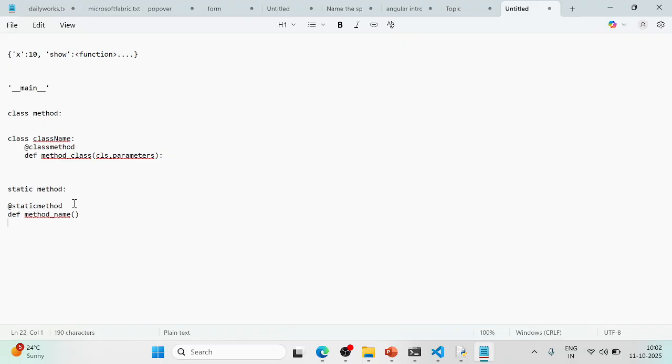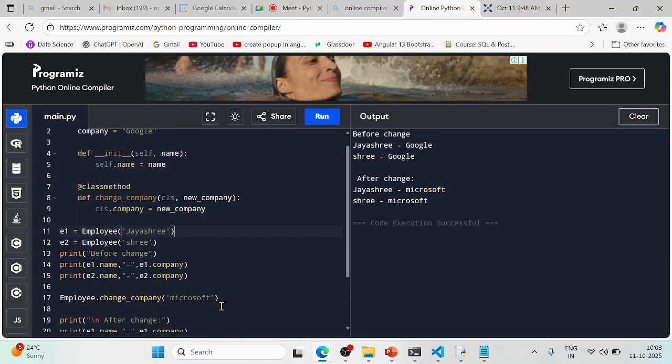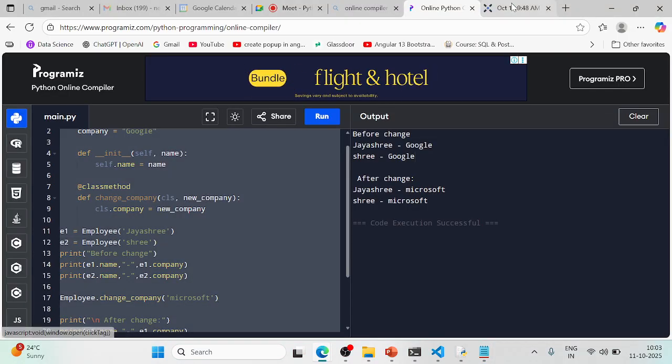So this is also a built-in decorator only. It belongs to the specific object only, and it behaves like a normal function. So we have a group of functions also, a group of data also. It gives a better structure. Okay. So can we execute a small example on static method? We will execute. So I will give this.